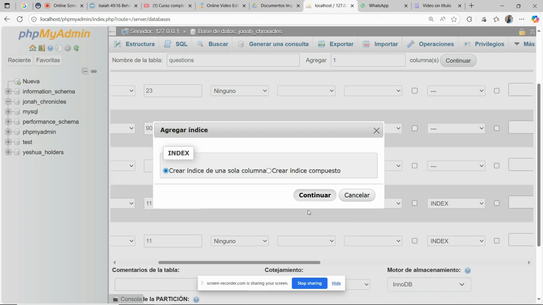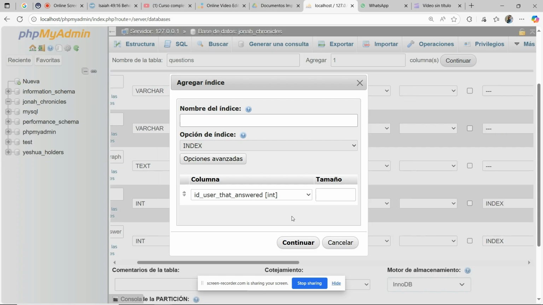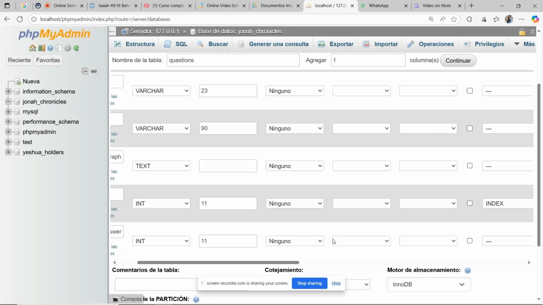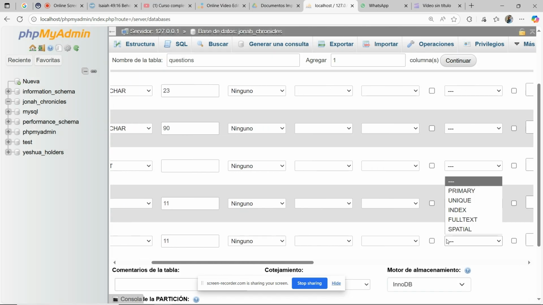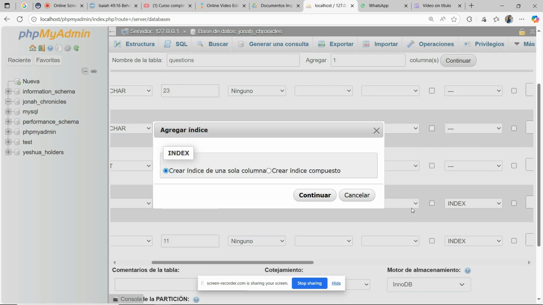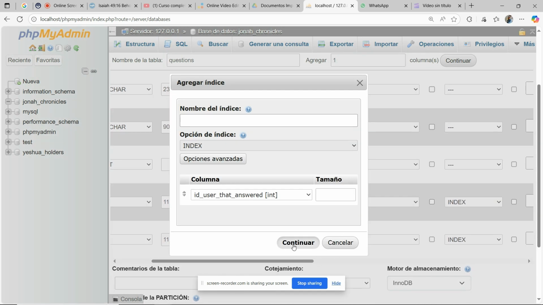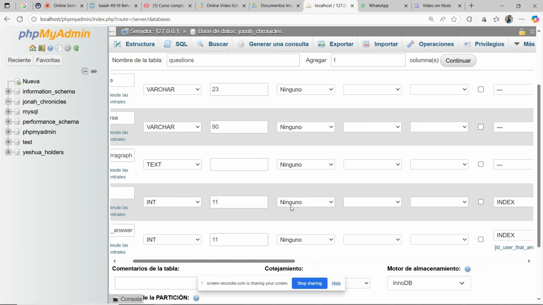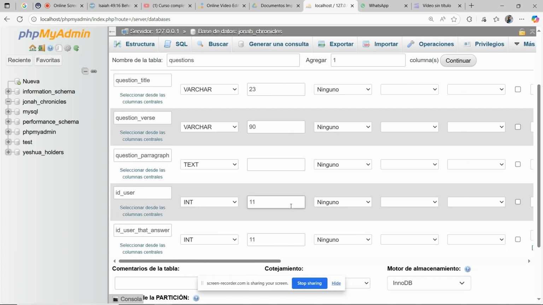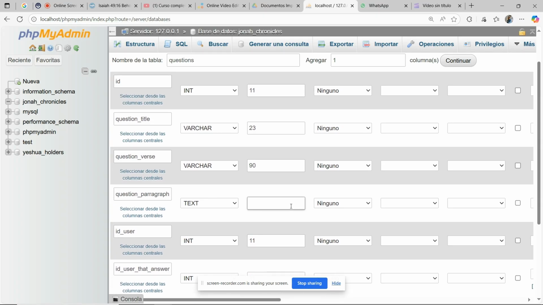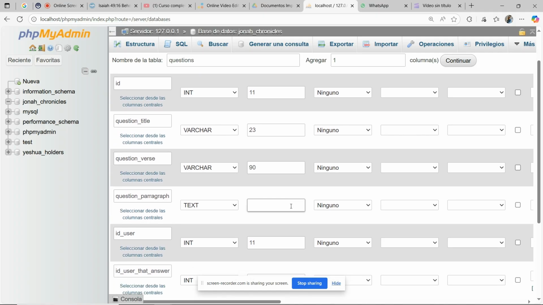As I said before, the first one could be unique because usually the user that inserts the question is unique. There is not another user that will insert the same question, same verse, same title, and same everything because it's not even needed.